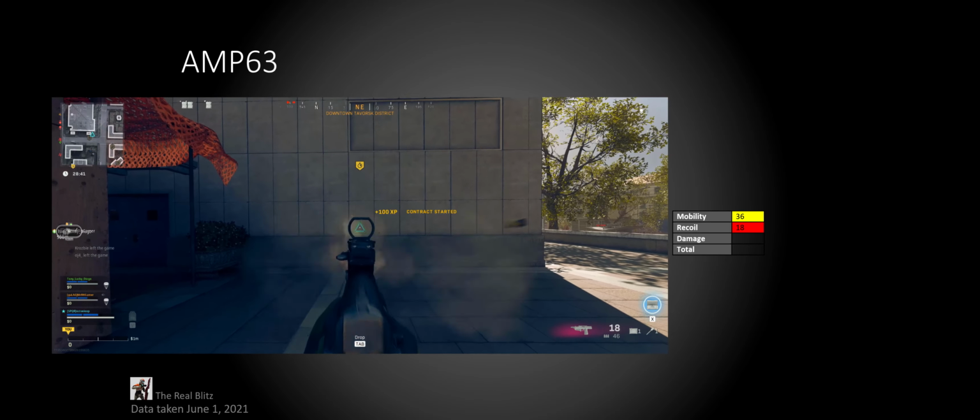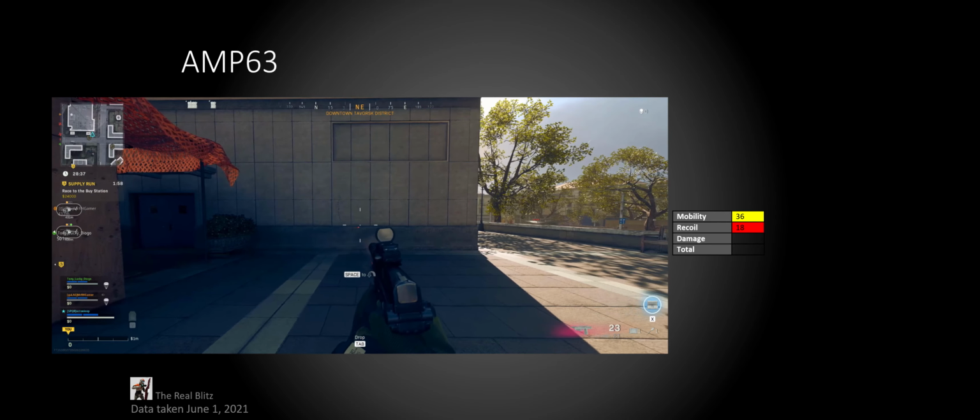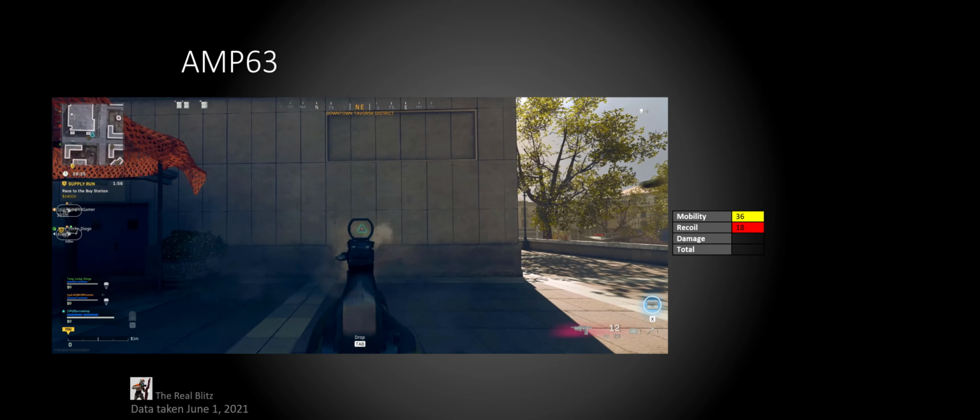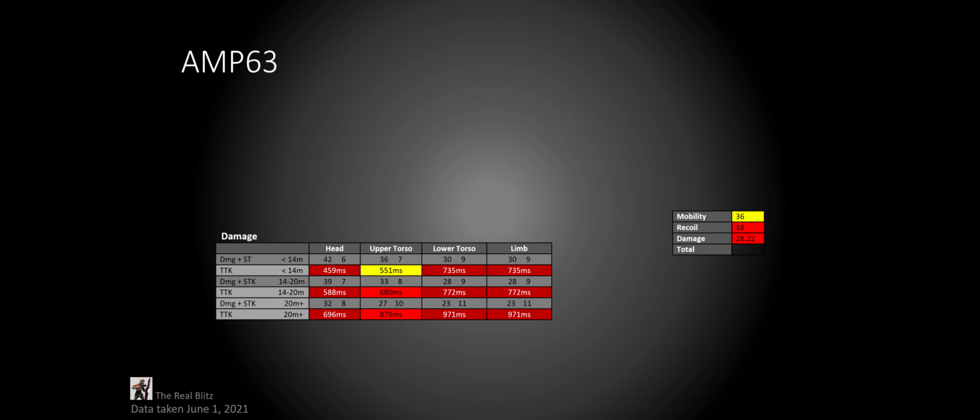Its recoil is pretty interesting. It is mostly straight up with some random deviation to the left at the beginning, but it is controllable for the most part, so it gets a recoil score of 18. Its damage though isn't the greatest. I found 2 drop-off points, so the first one being at 14 meters and the second being at 20 meters. In its first damage range, it deals 42 damage to the head, 36 to the upper torso, and 30 to the lower torso and limbs.